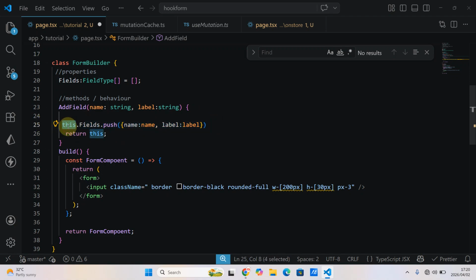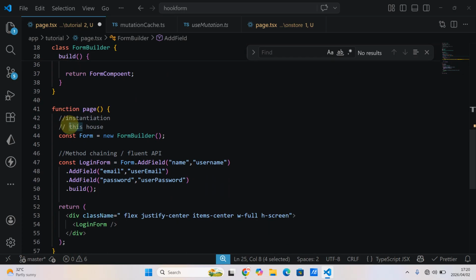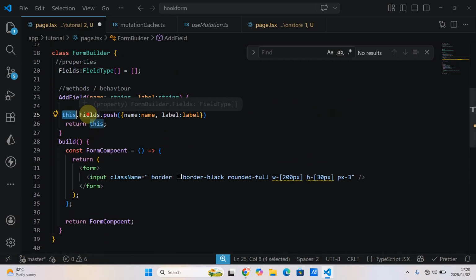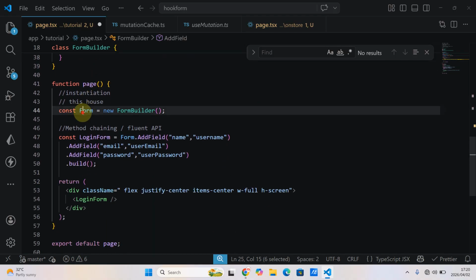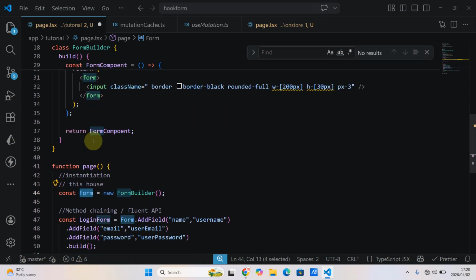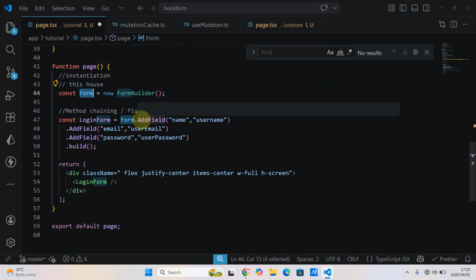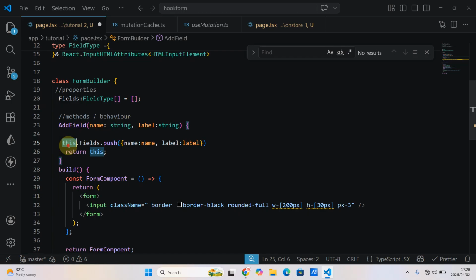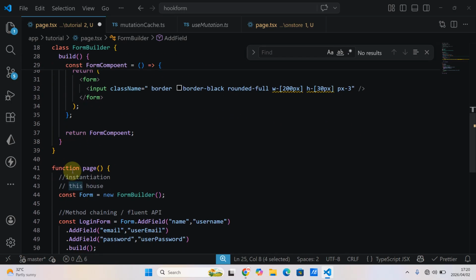Remember I said this is associated with a concrete house, so these fields are for this built house. These are the added fields: this one, this one, this one. So still, this relates to the instantiated concrete house, or object.